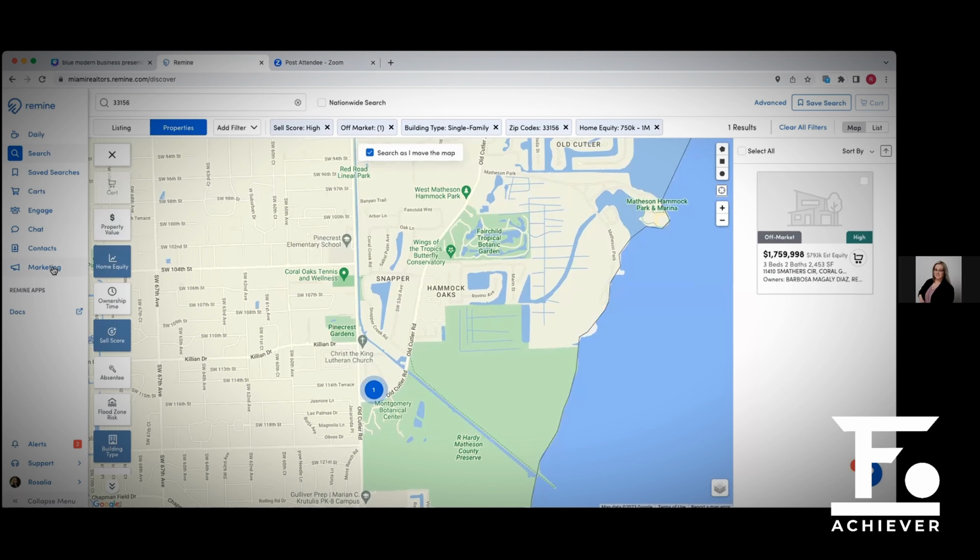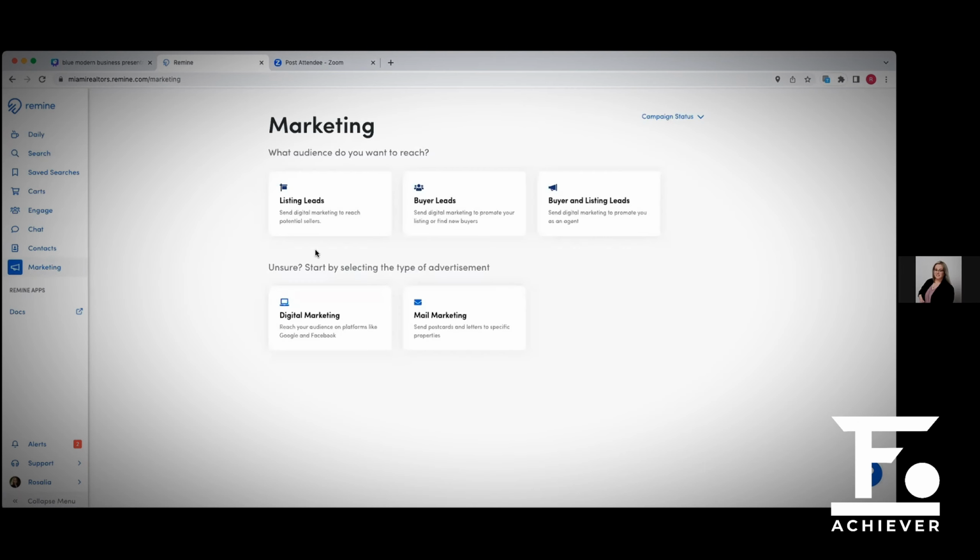Awesome. So great. If you're using this system, like I had mentioned before, you can use it like a CRM in a lot of ways, where you can pop your client's information in there. You can also create really nice marketing from here directly. This is a new feature where they allow you to do lead generation from here, and you can do a digital marketing campaign or a mail marketing campaign. I use a lot of other systems, but like I said, I use this as my database, my go-to for real-time info.